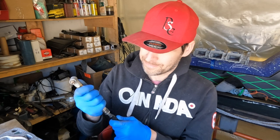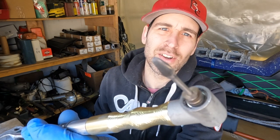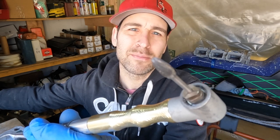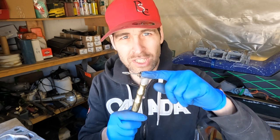What I mean by that is that the Vevor rotary flex shaft tool actually has forward and reverse on it, unlike your typical Dremel. If you take a look at that tip, you will see it is currently spinning that way, whatever that way is to you. And now if I turn it this way, it's the opposite way. So you can buy left-hand burrs, which again, I don't have any of, and that can help you when you get into tight spots because the tool, especially at the 90 degree angle, will try to pull in one direction. And when you get into corners, it can be quite tricky.